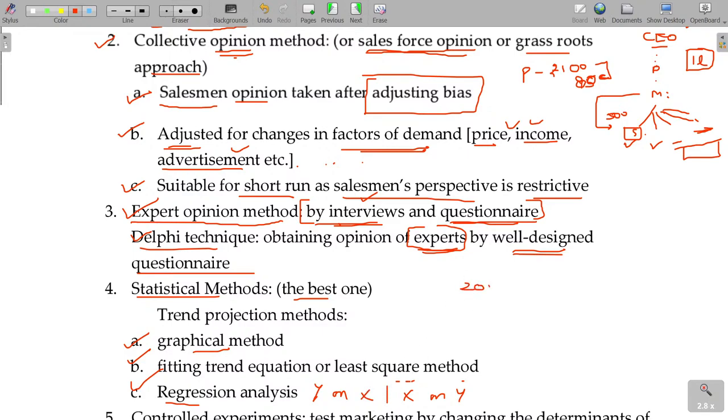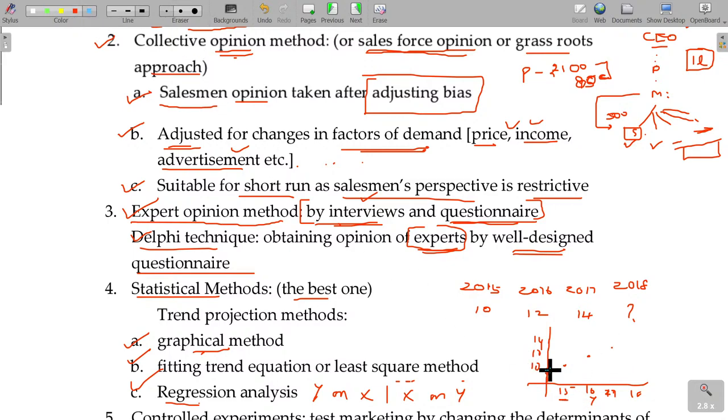For example, in 2015, 2016, 2017 and 2018. In 2015 the demand is 10 and 2016 demand is 12 and 2017 demand is 14. What about the demand in 2018? You can find out the demand in 2018 by using the regression line, and you can get it through the graphical method. So graphical method is nothing but plot that here. So here 15, 16, 17, 18, and here we'll start with 10, 12 and 14. This is called scatter diagram, right? When the year is 2015, the demand is 10, when the year is 2016, we had a demand of 12 and then 14.